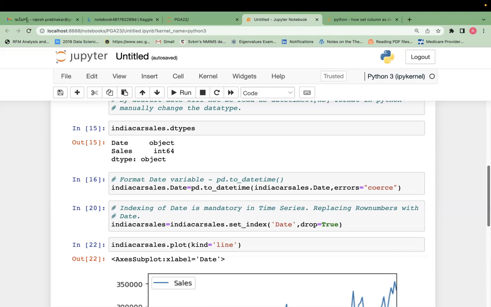And range index of the customer attributes state index. No, not the variable name. It is data frame name dot set underscore index. Remove the date name. India car sales dot set underscore index. You might have given the variable name also, dot date. Single quotes or double quotes date, comma drop is equal to true.